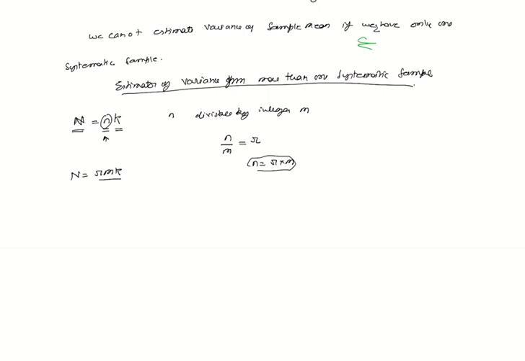For example, if we have a population N of 100 and a sample size small n of 20 and k was 5, so 100 is equal to 20 times 5. What if this 20 was further divided by an m of 5, that gives an r of 4. So this sample size of 20 is being divided into 5 samples of 4 each. If you put all of this, we will still get 100 because r is 4, m is 5, and k is still 5.